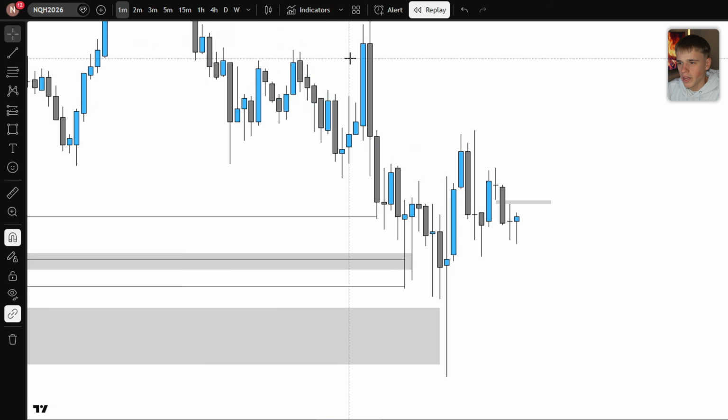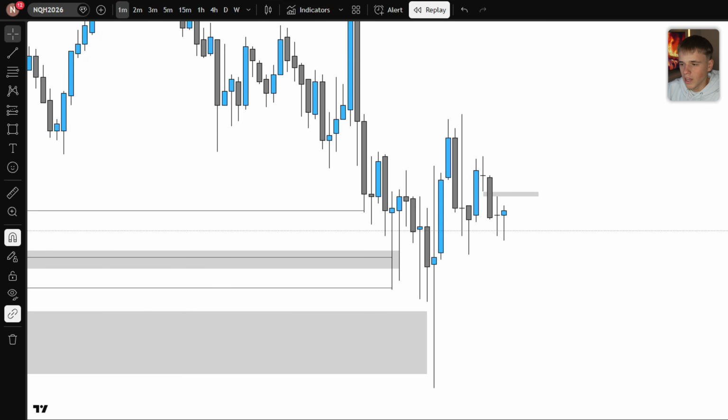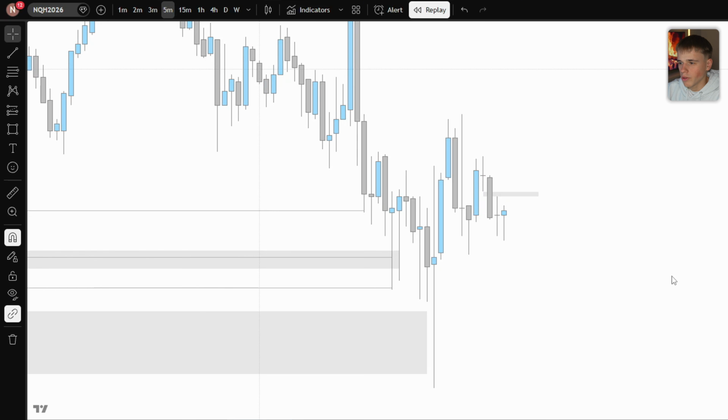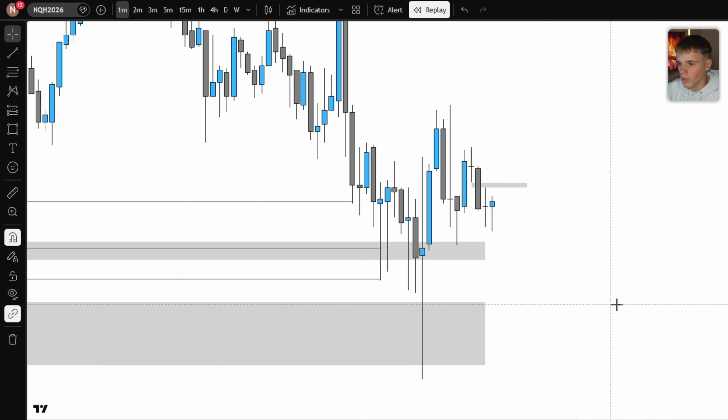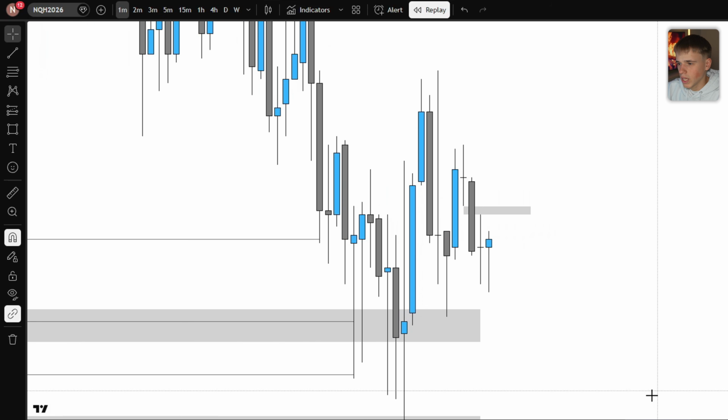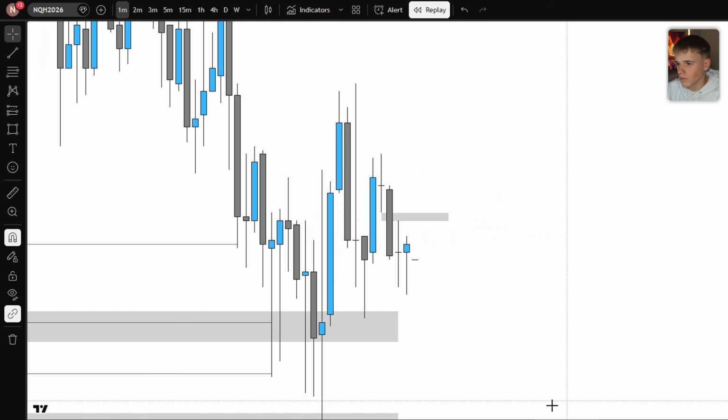The thing is, after we sweep liquidity and tap into the fair value gaps, we do not need to see an instantaneous fair value gap and actual disrespect. I mean, the sooner we get it, the better, but this is completely fine. You can also see on the 5-minute time frame, we are still wicking and totally respecting these fair value gaps that we tapped into. So going back to the 1-minute time frame and just waiting for the actual disrespect of this fair value gap.